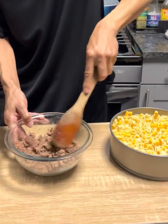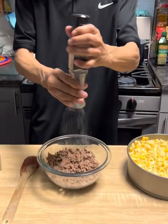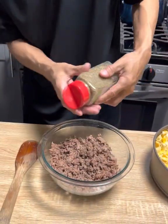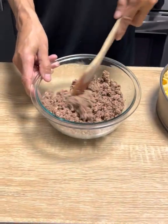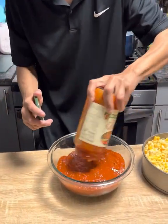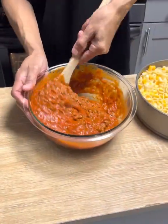I just ground up one pound of ground beef and we're gonna season it. It's unseasoned — strained out — a little bit of salt, some Italian seasoning. Get that in there, then whatever sauce you want to use. We're making a meat sauce, so let's mix the Italian seasoning, salt, pepper, and the sauce all together.